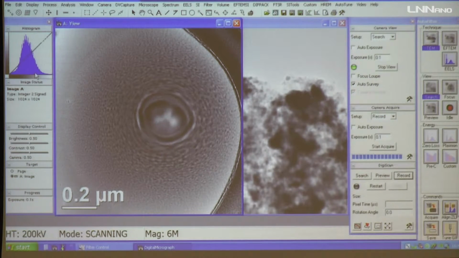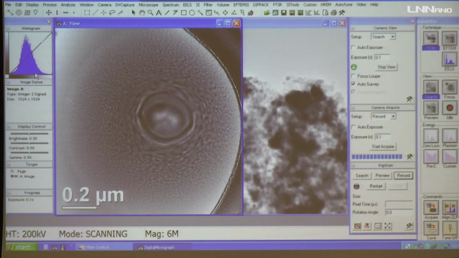When we are in STEM mode in this machine, I will move the condenser aperture, but for the STEM mode, it works as an objective aperture, because I'm dealing now with the illumination of the probe that I'm forming. It's not just condensing like in the case of conventional TEM.